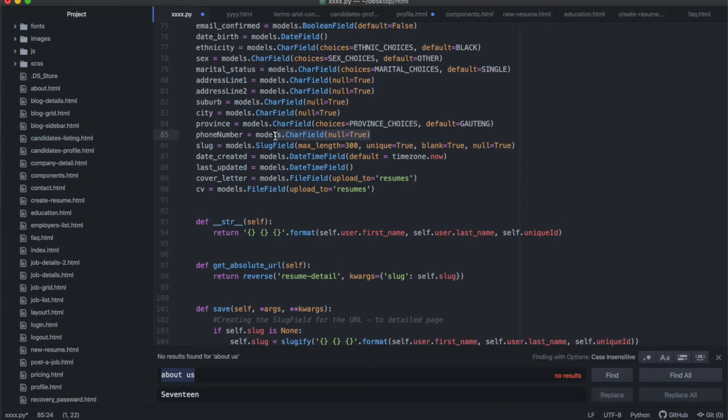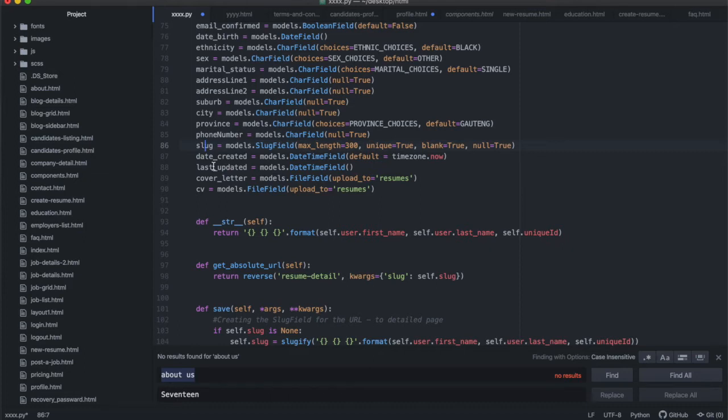So because I'm not doing any of that, I really don't care how people enter their phone number. They can enter +27, they can enter 08, whatever. This is just going to be for the sake of us having that detail in our database, and maybe it will just be dealt with on a manual level. But this is another field that you need to consider: how this phone number is used. And this is also a good time to talk to your client. Are you going to be sending people SMSs from the application? And if that's the case, then you have to be very specific about how people enter the phone number into the database.